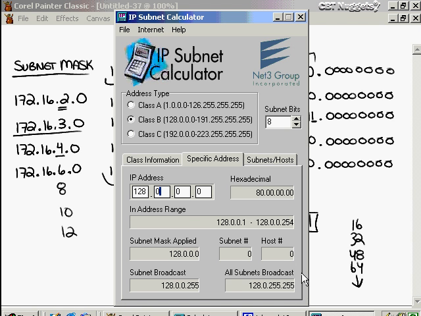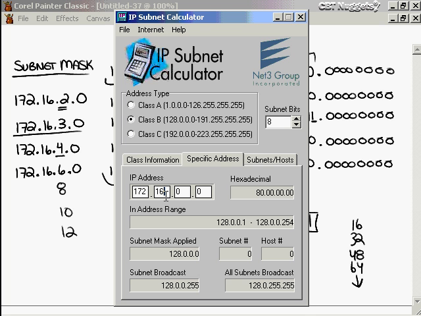So I'm going to show you how to use this specific subnet calculator. It's freeware. It should be included on the CD-ROM that you purchased from us. All right, the first thing you're going to do is make sure you're in the right class of address. What we've been dealing with so far is a Class B address, so we're good there. Now, under the specific address tab, that's where we need to put in the address that we're dealing with. So I'm going to punch in there 172.16. All right, now that we have that done, it has a reference point to work off of.